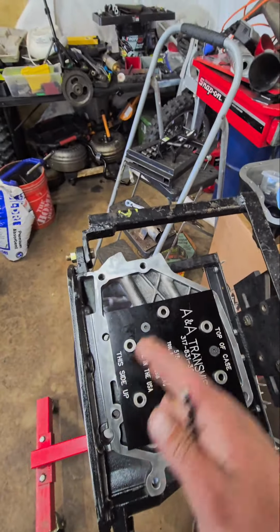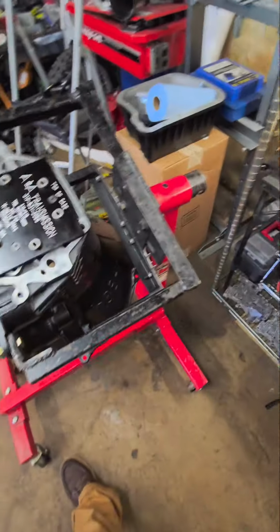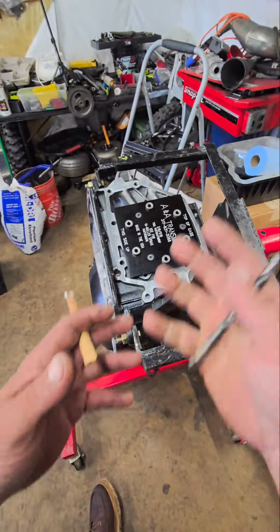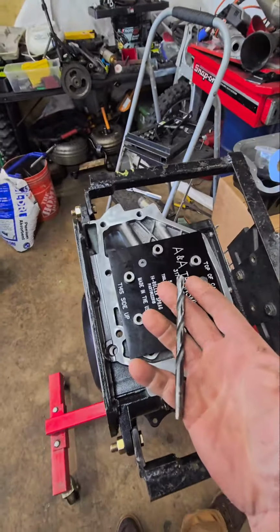You don't want to start working on a dirty trans. That's the last thing you want to do. Get the thing clean. Otherwise, you don't even bother. I mean, if you're doing it for yourself, have at it. But you're going to need a 9/32 drill bit.